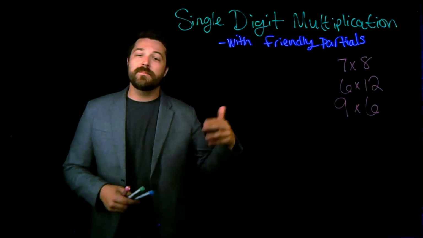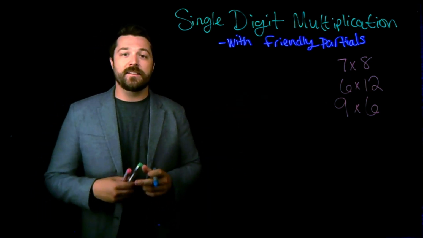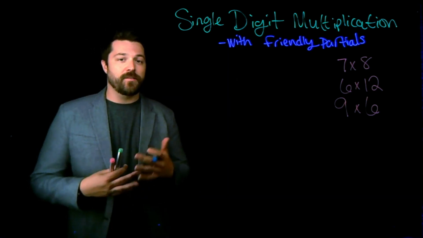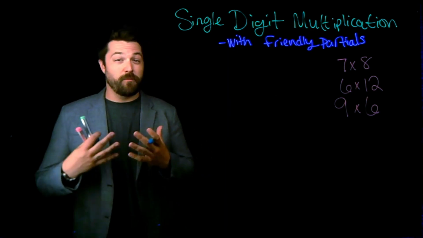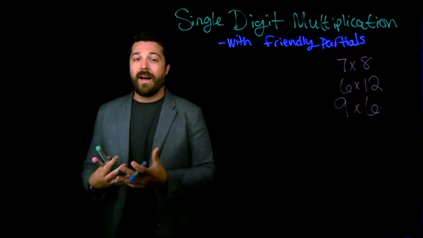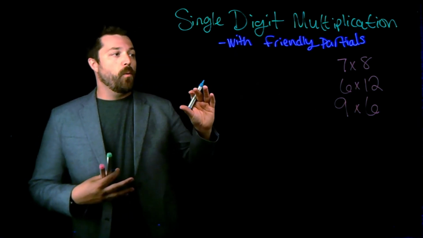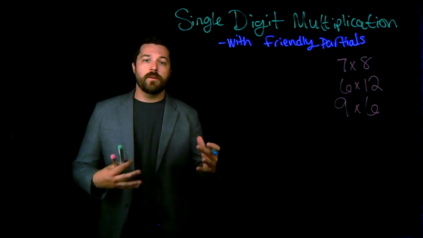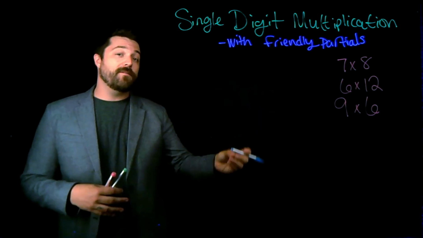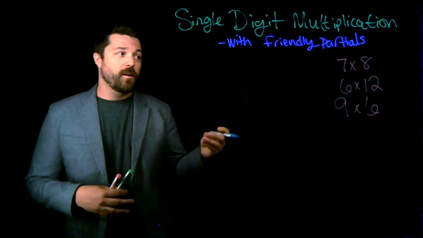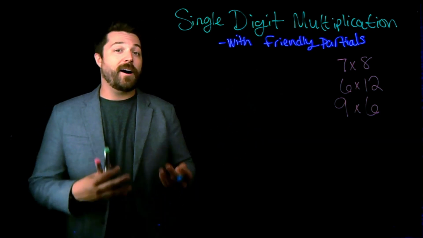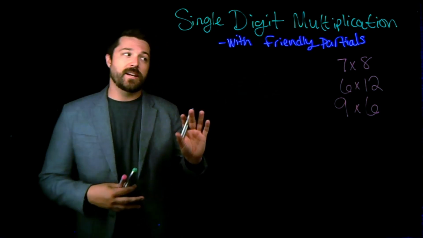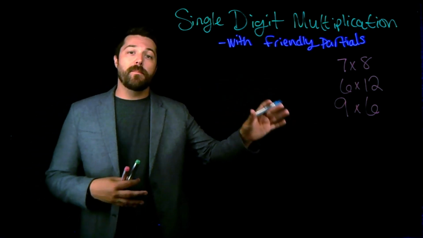A lot of times 7 times 8 is a fact that students have trouble memorizing or often forget. A lot of those 6s, 7s, 8s, and 9s blur together if you don't have the connections. Where 7 times 8 is a fact that maybe doesn't come to me right away, a more friendly number for me to work with might be something like 5 times 8. 5s are typically a lot more friendly for students, and I want to build my way up from 5.